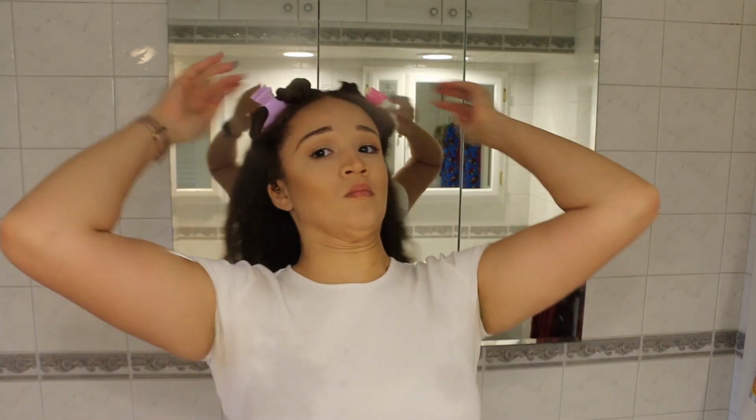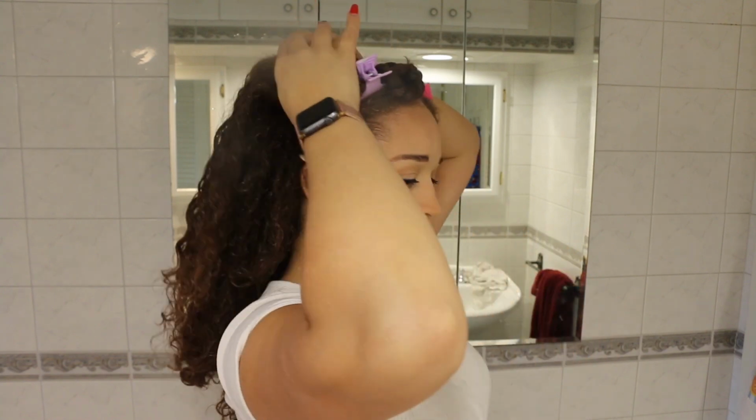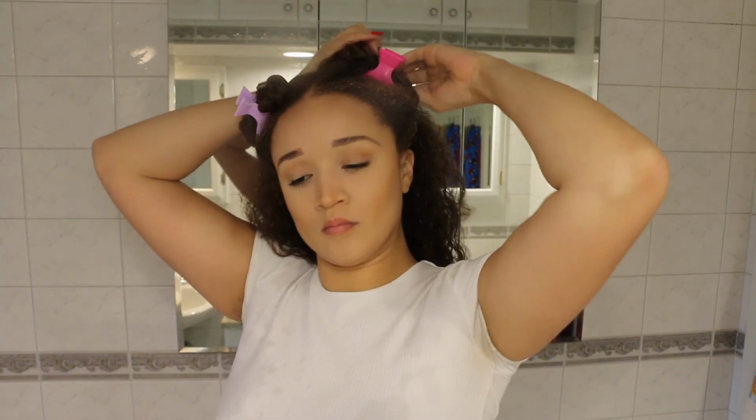After I apply my leave-in and my cream, I'm just going to section my hair into the sections that I need it into so I can apply the gel and style my hair. I like to section off this middle part just so that there's no middle section in the middle of my head. This just helps a lot so everything just falls straight back.